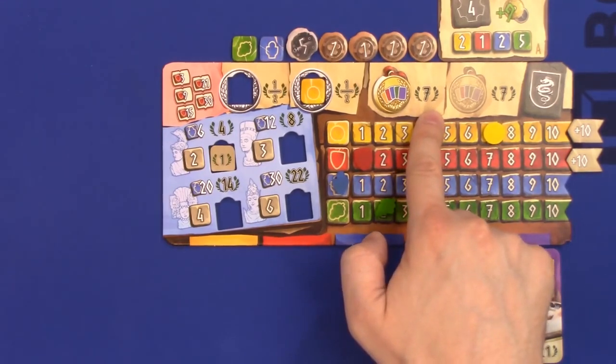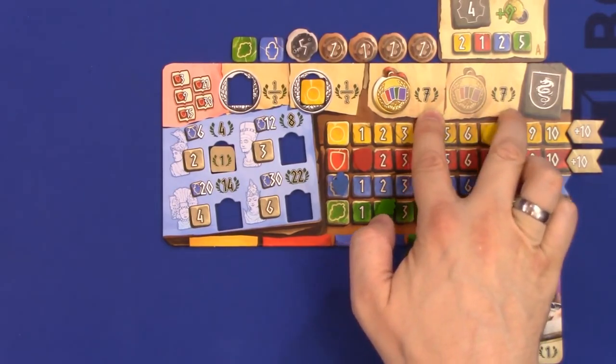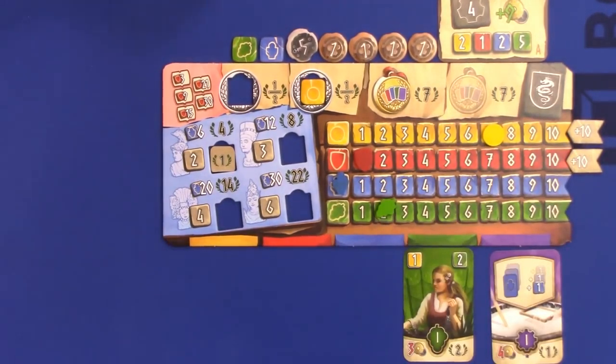If you have 5 sets, that's 35 points. If you have both medals, that's 70 points. Clear? We good? Yeah. All right, cool.